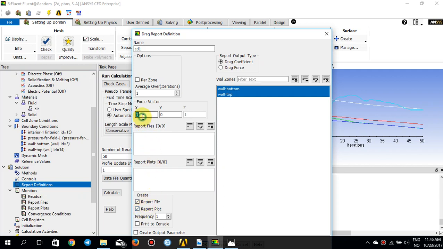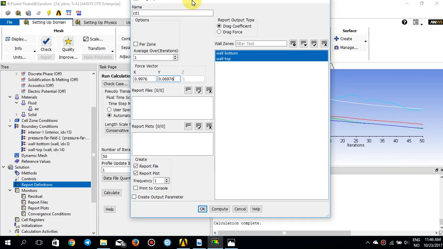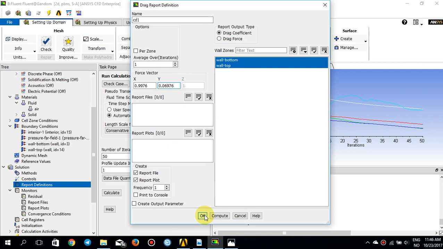And the force vector, I have to change it again to make sure that this report is actually parallel with the external flow, and that is 0.9976 for X and 0.06976. And I press OK.